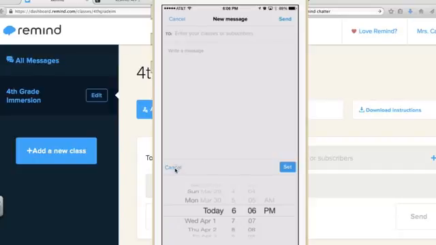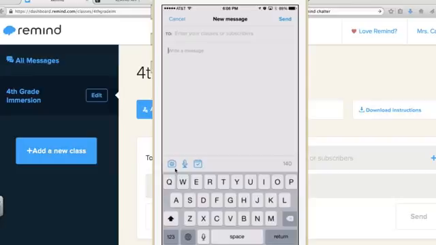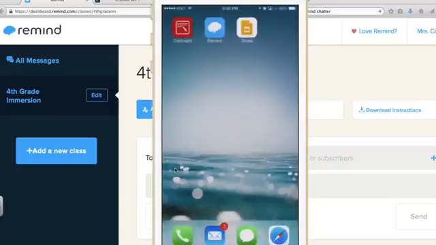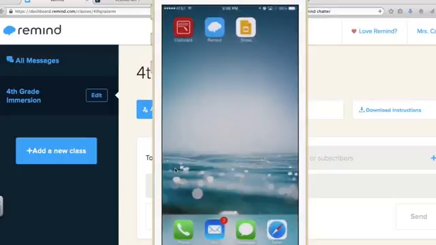What happens when you have those messages that maybe you send out often? My students have a particular activity that we ask them to have done every Monday, and I like to send a reminder on Sundays to have it done, and I don't want to have to retype that message every time. Well, you could save that message in a notes app or something like that.